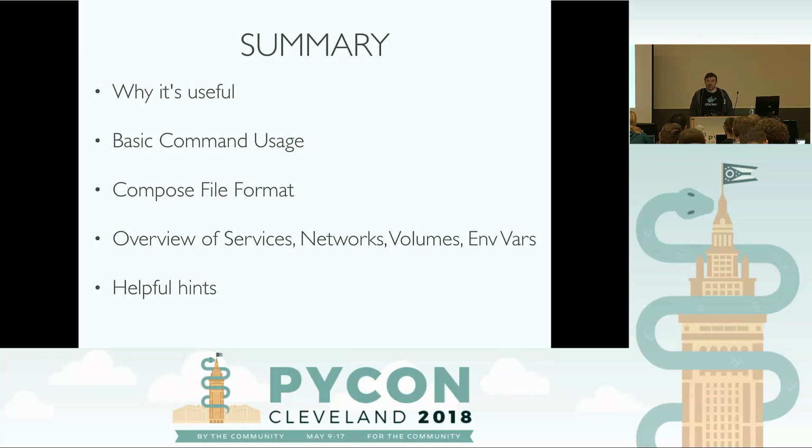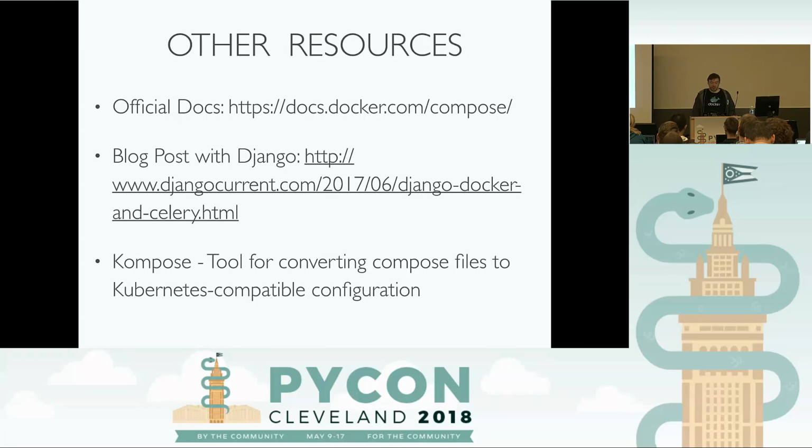So in summary, we've talked about why Docker Compose is useful. We've gone over some basic command usage, we've talked a little bit about the basic command line format, a little bit about services, networks, volumes, and environment variables, and talked about some useful, helpful hints. If you're interested in learning more, the docs are a really great resource for this. Also, I wrote a blog post about how to integrate Docker Compose with a Django project from scratch, and it might be a good resource to see a fully working example.